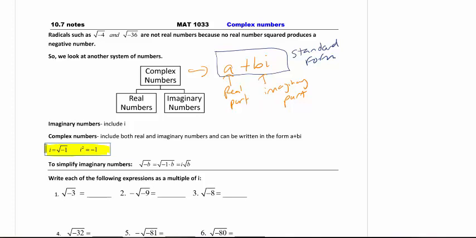These are the two definitions you need to know. i is always equal to the square root of negative 1, and you need to take that out first before you simplify any radical. If you have i squared, it's always equal to negative 1. When you look at MyMathLab, they'll often put the i in the front, which is okay. But following the rule of a plus bi, you'll see me put the i at the end. Truly, to be in a plus bi form, you want to put the i at the end, but it will accept it in the front as well.